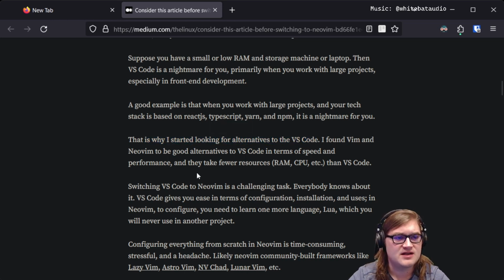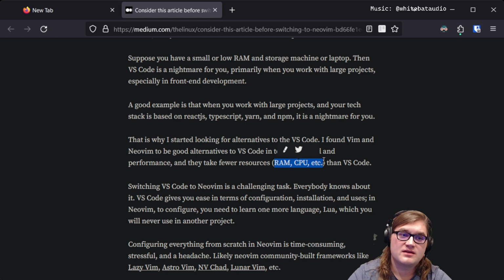I found Vim and Neovim to be good alternatives in terms of speed and performance. They take fewer resources, RAM, CPU, etc., than VS Code. They do overall. But once you start getting into language servers, I've noticed that there's some element of, at least on the .NET side and the TypeScript, JavaScript side, once you introduce a language server, your usage is similar.